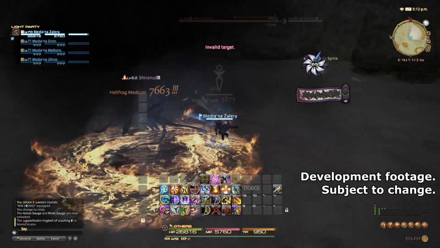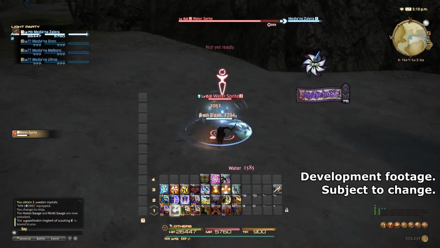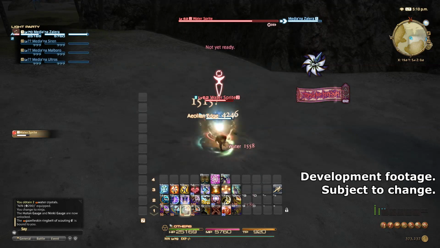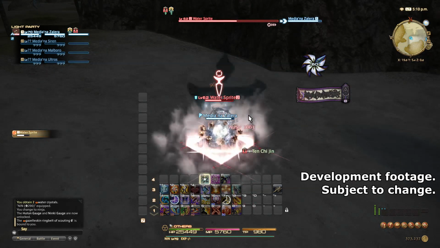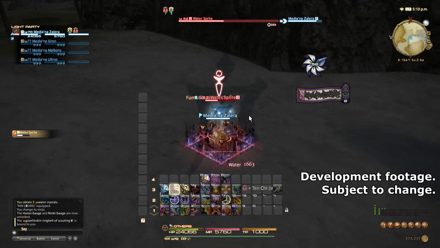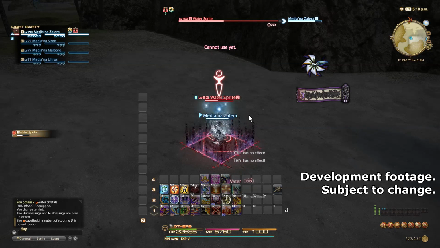Let's see, Assassinate still the same, Throwing Dagger is still the same, Mug is mostly the same, but it now also generates 30 gauge. We'll talk about Ninja's gauge in a little bit. Trick Attack is the same, but Sneak Attack is gone, for anyone wondering. Jugulate's still there, and it even still has its silence effect. All 3 Mudras and all their combinations are still there.